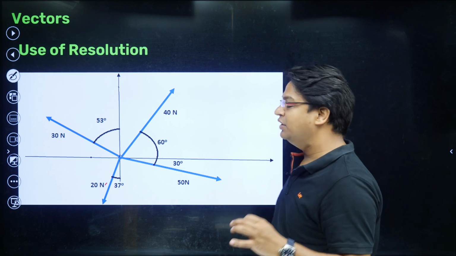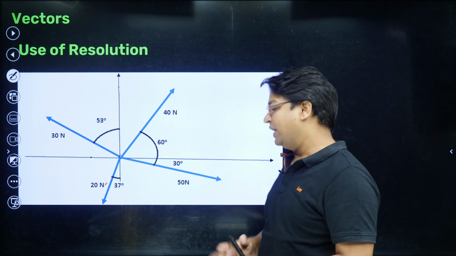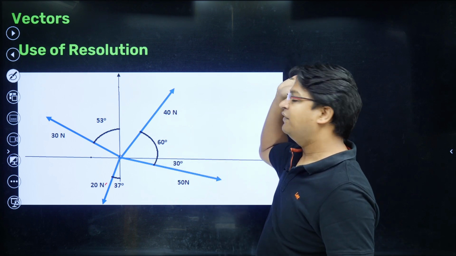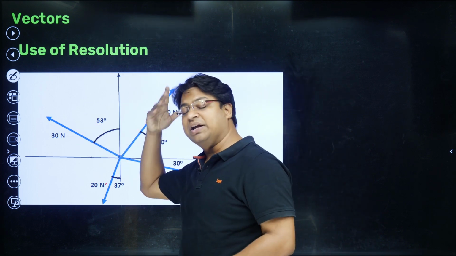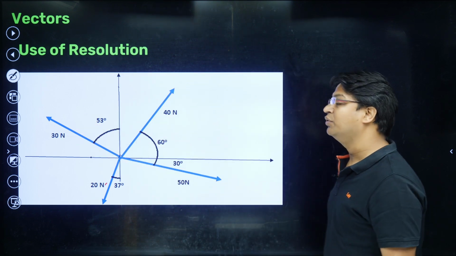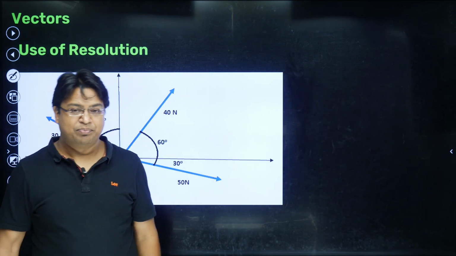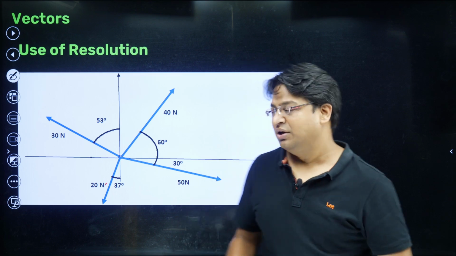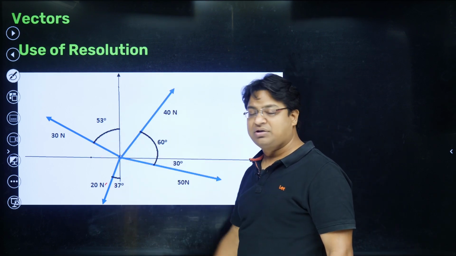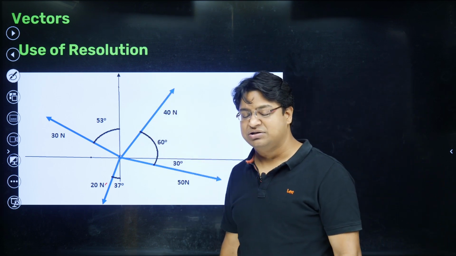Now you will acknowledge this, that if I proceed like this, first I will find the sum of these two, I will get a new vector, then I will find the sum of that vector with this vector, I will again get a new vector. That is going to be a very lengthy process. So we are not going to proceed by making pairs, like resultant of 1 and 2, then resultant of that and 3, then resultant of that and 4. No, that is not the brightest approach.